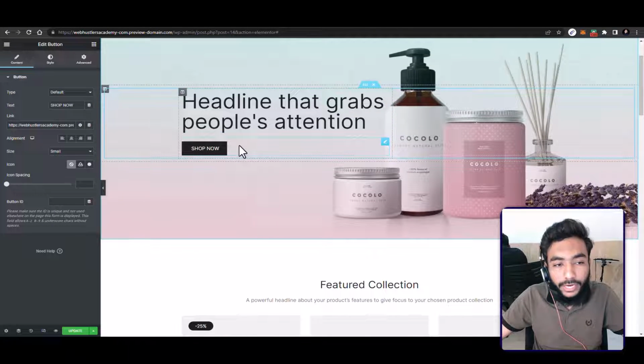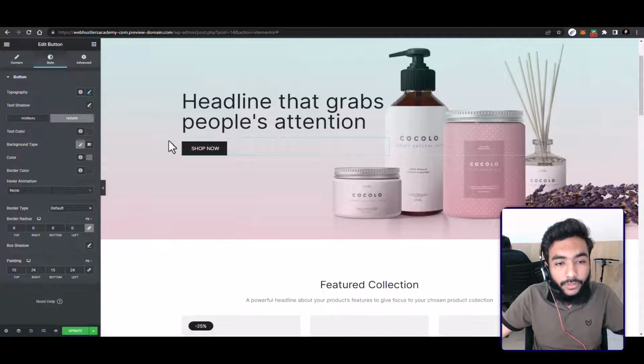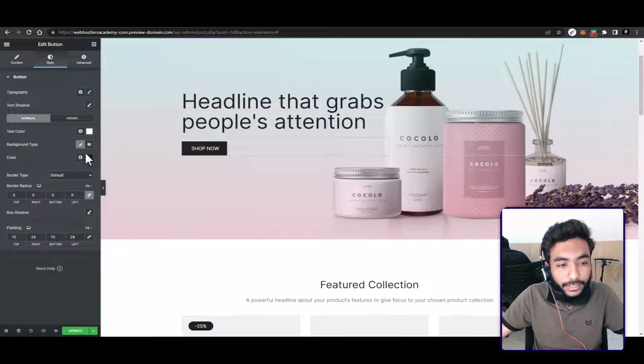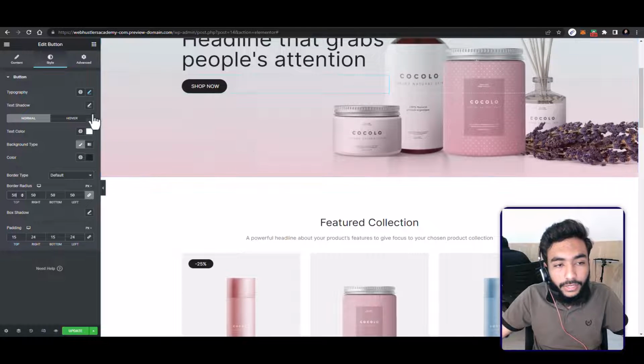Let's say you want to edit this button, you can edit this button as well. You can change the text, you can change the color of this button, and how it looks when you hover over it. Let's say I want it red, so I'll select red. So when I click on it, it will become red. That's how you can play around with it. And let's say I want this button round, so I'll increase its border radius. So here you go, we just got this button in round shape. I just set it to 50 and it's in a round shape now.